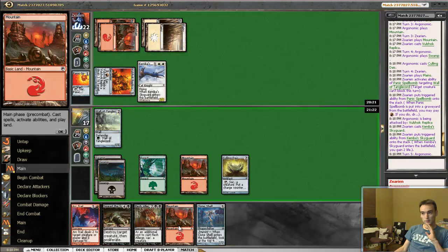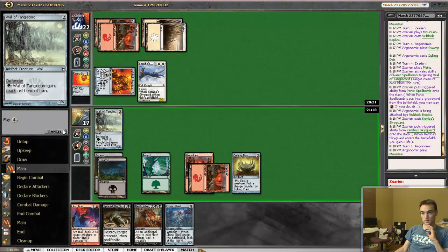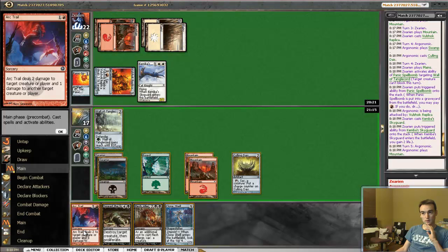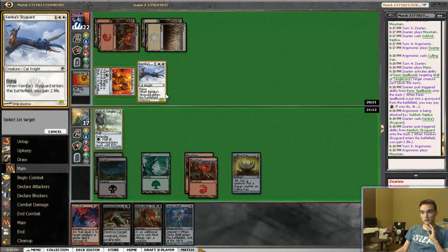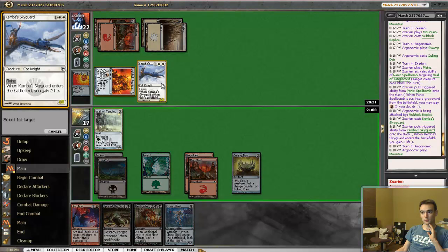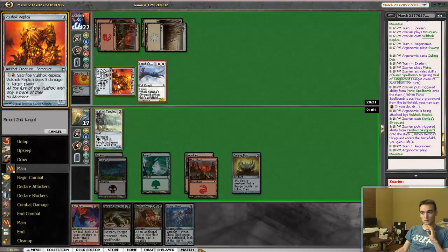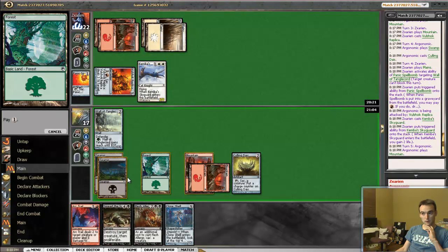Sky Garden it up. Okay, big money, big money, big prizes. Oh shit, no. I think you just Arc Trail here. 2 and 1, and he doesn't get to do that thing. Wait, what's the order here? Just 2 to the target creature and 1 to... Yeah, that seems sort of like a blowout.